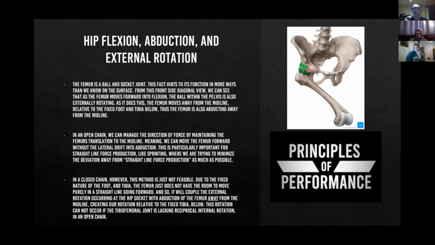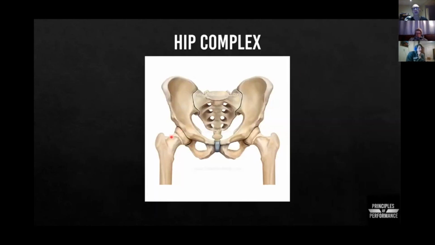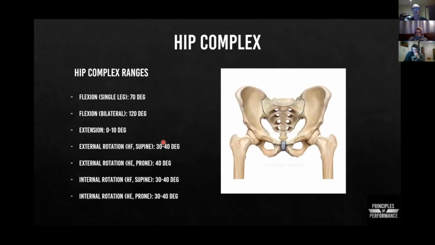And what that does is it puts stress on the front of this capsule here. And when someone has an FAI, a true FAI, they're actually running the neck of their femur, this bad boy here, bang, into the rim, the lip of their pelvis. They're not hitting bone, they're hitting cartilage. So they're hitting the lip, which holds the head of this femur in. And they're chewing it up. So there's a test that allows you to test, not only does this person have the ability to get into extension at 0 degrees, but do they have a healthy hip?